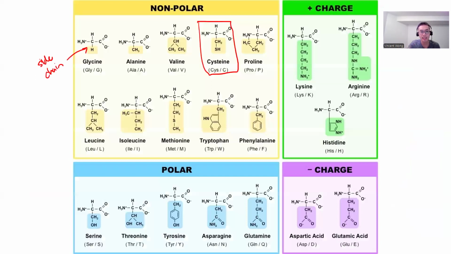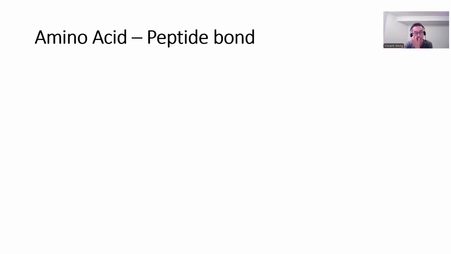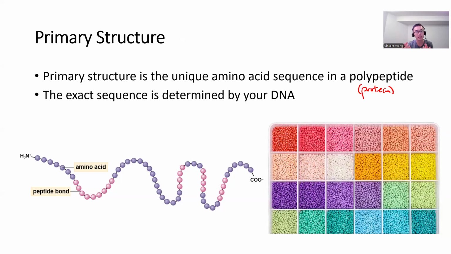Okay? So there are 20 amino acids here. Which one are you going to use to build your protein? Maybe you use leucine and then methionine and then tyrosine here, and then maybe use another leucine, and so on and so forth, right? So if you read out the sequence of amino acids in the protein, that sequence is called the primary structure. And the exact sequence is actually determined by your DNA. We will learn this in lecture 7. You can actually look at the DNA code and figure out exactly what the protein sequence is going to be. So that's the primary structure, the unique amino acid sequence when you read it from one end to another end.